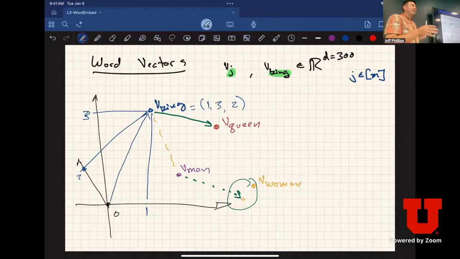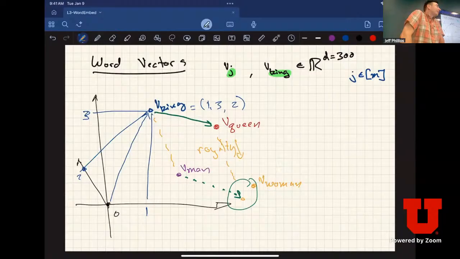I mean, maybe they had the foresight to do this and they realized it soon after, but this was a really neat phenomenon that showed up, that these linear properties were showing up here. You can also see that there seems to be some sort of royalty vector that's also going in this way. The reverse of this would be taking a regular person and adding a royalty term onto them. So if you took boy, it might map to prince if you did this as well, or girl to princess, perhaps. Yeah, go ahead.